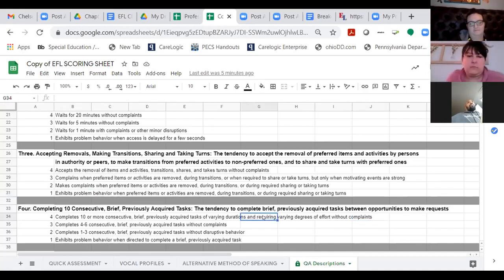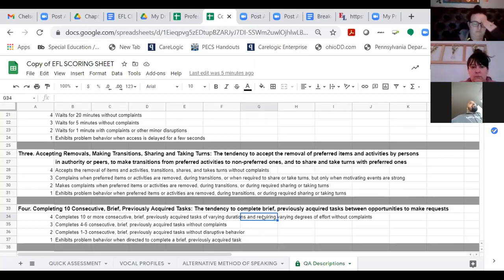So looking at skills that they have in their repertoire already, what are those mastered skills and can they do 10 of them? Those 10 tasks could range anywhere from taking 30 seconds to complete to maybe a worksheet taking 5 minutes to complete. So can they do all of those tasks without complaining?